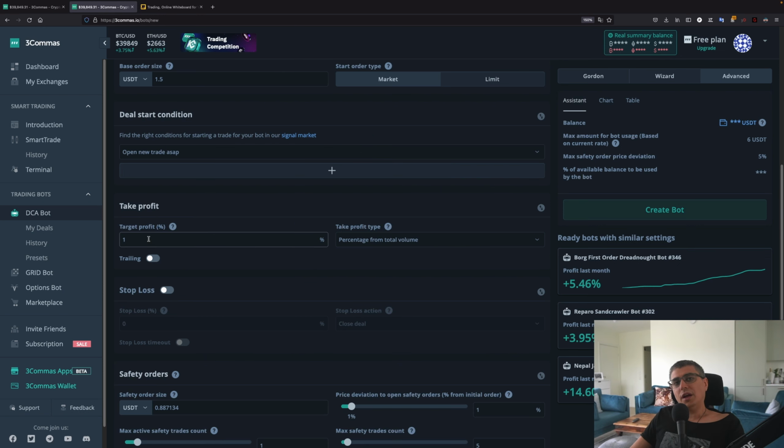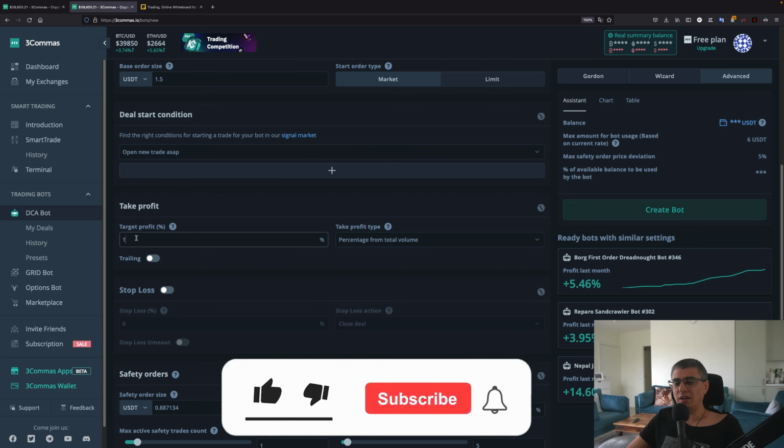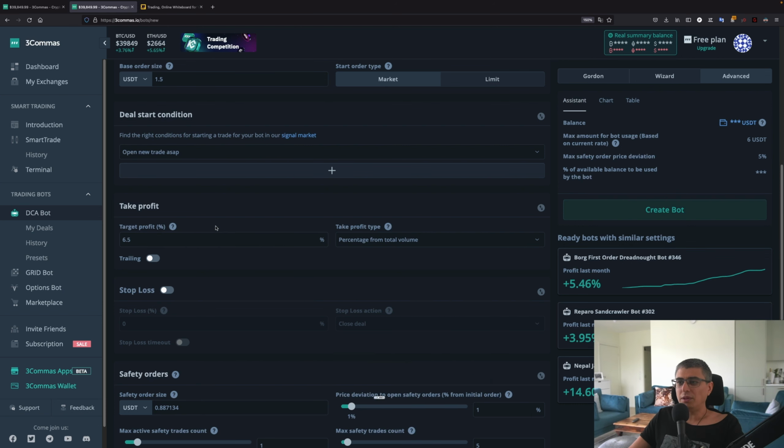Take profit. Now there are different approaches to this. You can try to do some arbitrary take profit, but best is actually to backtest and see what is a good number to use right here. There are some people saying that between 1 and 3% is very good. I found out that actually you can optimize it to get it even better. And after my tests, I found that actually 6.5 would be the best for what I want to achieve with this bot right here. So I will use a higher take profit.